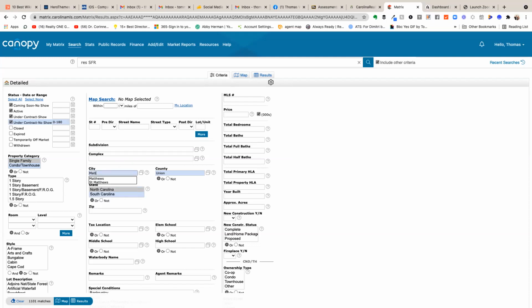I'm going to pick Matthews, North Carolina, and we're going to do a map search. So I'm going to go up to the top between criteria and results and hit map.